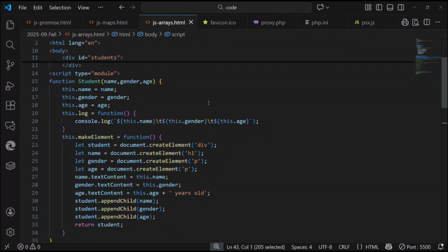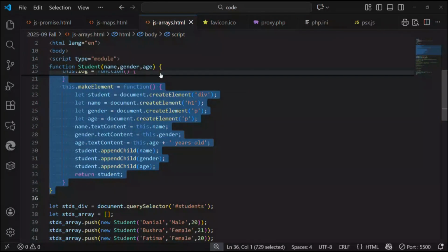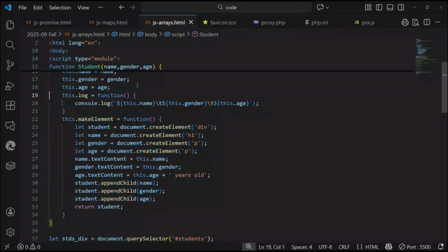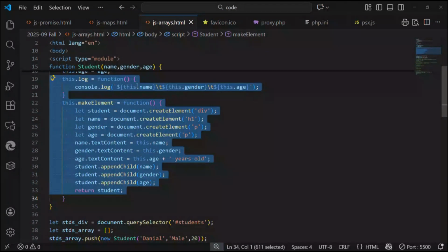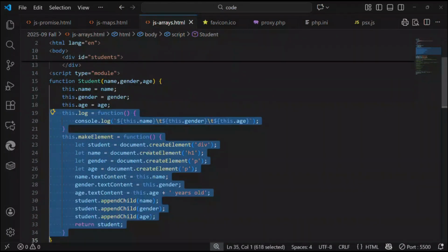For example, in C++, if we have a class, we have attributes and we have methods, and we have hundreds of objects. Each object would only take the memory for the attributes, not the methods, right? Methods would be common. But in JavaScript, if we use functions for defining a class, then each object basically takes memory for the function separately. All of the objects would be consuming this memory separately, right?